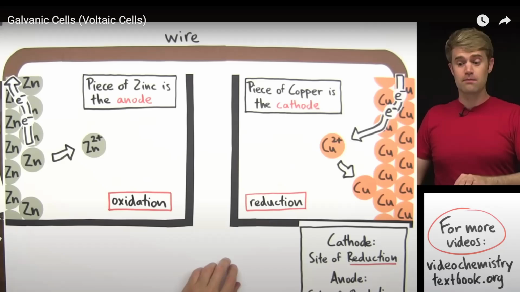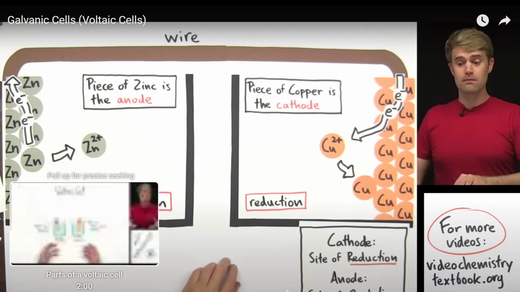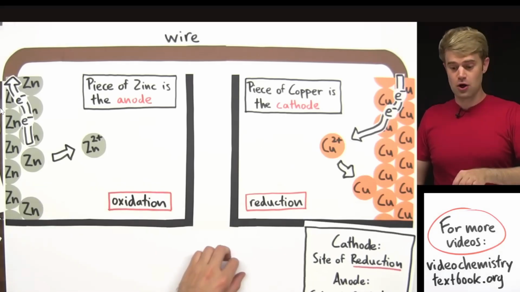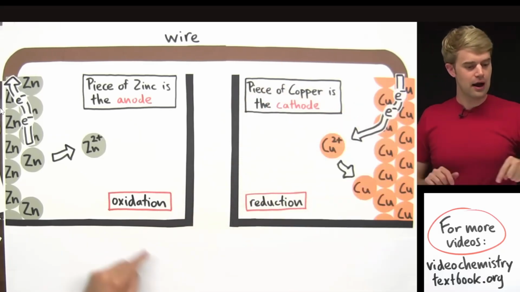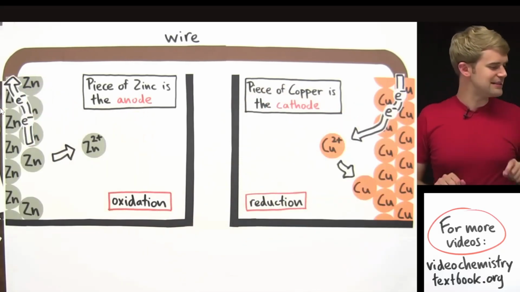There's another way of remembering it that I'll let Tyler share with you later. Yes, an ox cared, or sometimes people say an ox red cat. Okay, so you can imagine a red cat. I don't have a diagram of a red cat, but there we are. So reduction at the cathode on copper, oxidation at the anode on zinc.